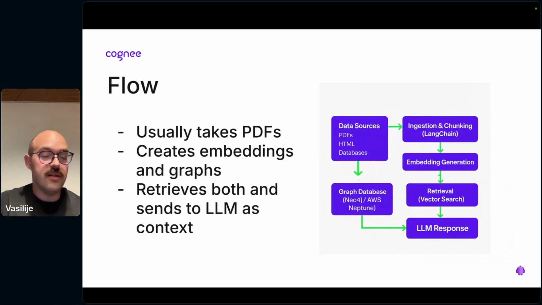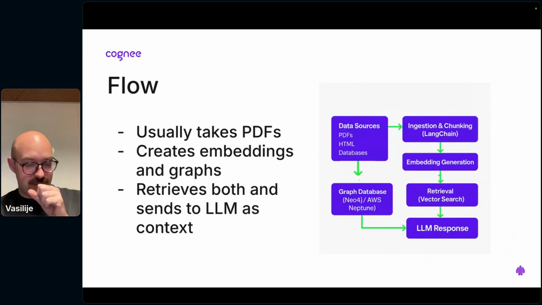So how does this flow work practically, right? You would usually take some PDFs, HTML, a database, whatever you had, you would ingest and chunk the data with LangChain, you would create the embeddings, and you would store this via structured outputs to the graph database using Pydantic structures with Instructor, or with just the JSON parameter in the API. Back when I started this, there was no structured output, so I had to say please many times to get this to work. And one run on 5 PDFs would cost me like $300. Luckily, I had some credits, so I paid from my pocket. But it wasn't really something that looked like it was going to work initially.